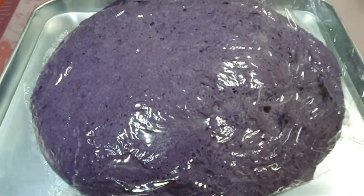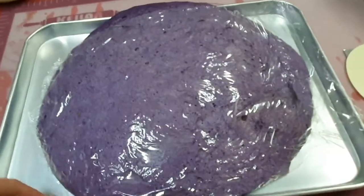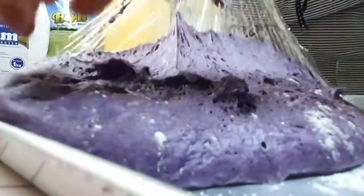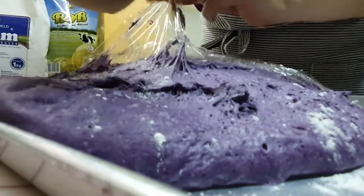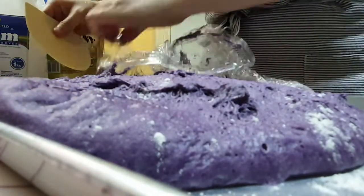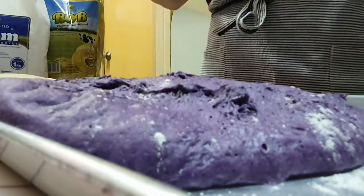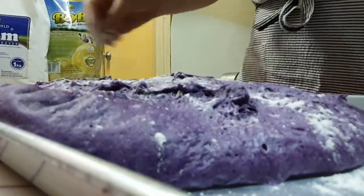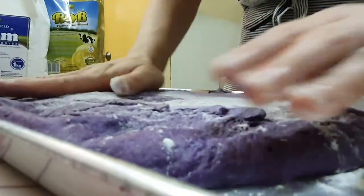This is the dough after 2.5 hours of fermentation. So you just remove this cling wrap slowly. If it's too sticky, you could use your dough scraper. Don't worry about the dough, it's a little bit sticky. And then you just get some flour, dust it on top. Cover it with flour. Para it's easier to handle, but not too much, okay?